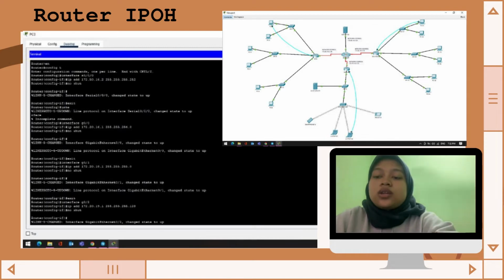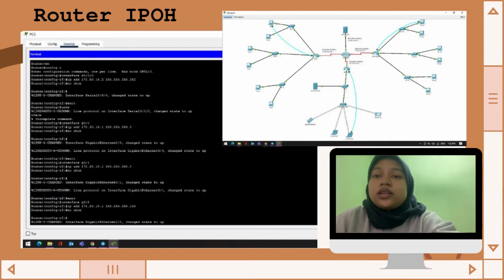First, connect a console from the router to PC1, go to desktop, go to the terminal, click OK, and we start the configuration for the router. We start with enable, enter, then config t, then enter.